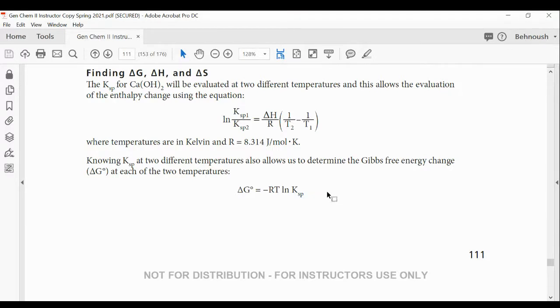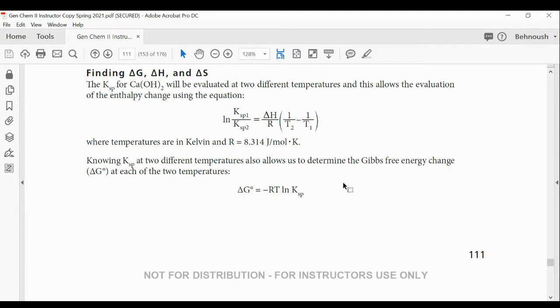Delta H, delta G, and delta S values, you will learn in lecture also, are state functions. So it doesn't matter what route you go, it's just one value given. What can change with the temperature is the K value, or equilibrium constant, which changes with the change in temperature. But the thermodynamic values are going to be the same. So it doesn't matter which one you use.